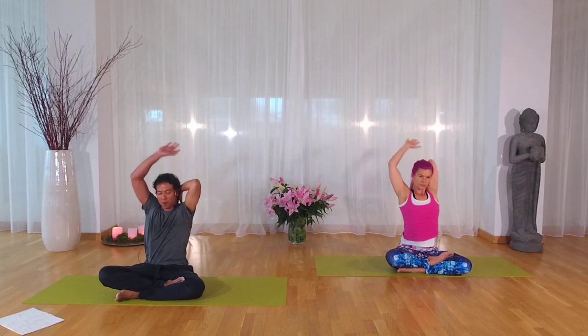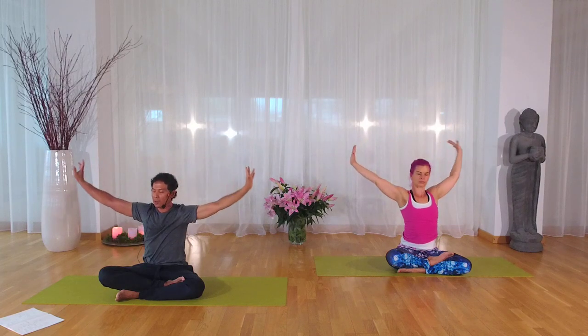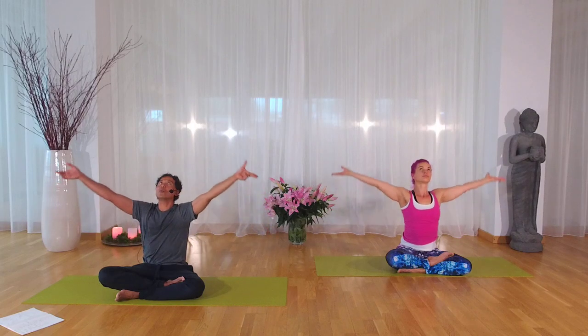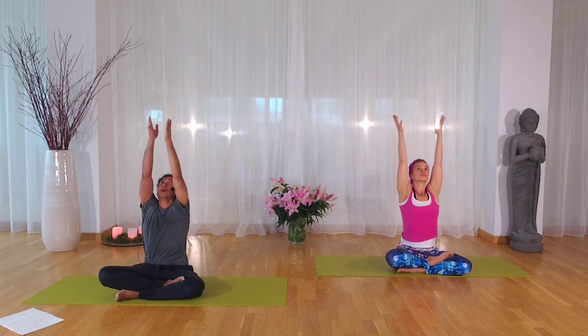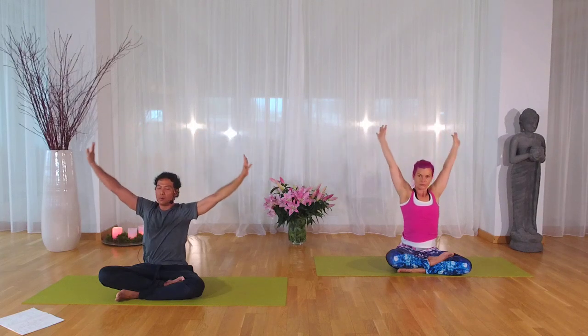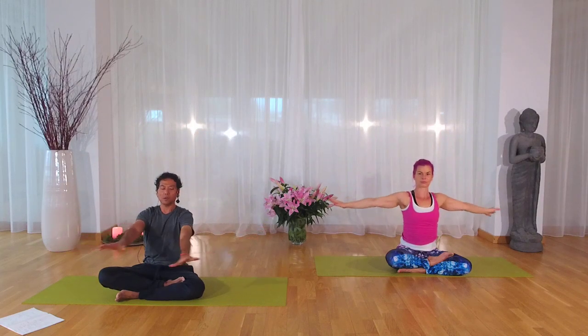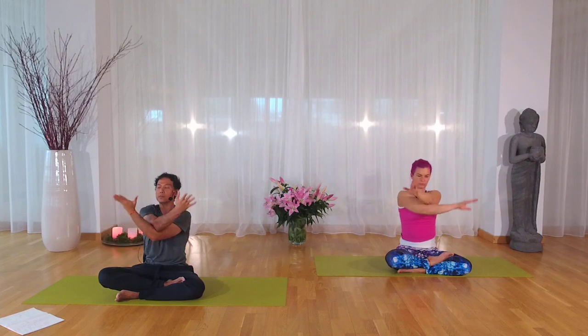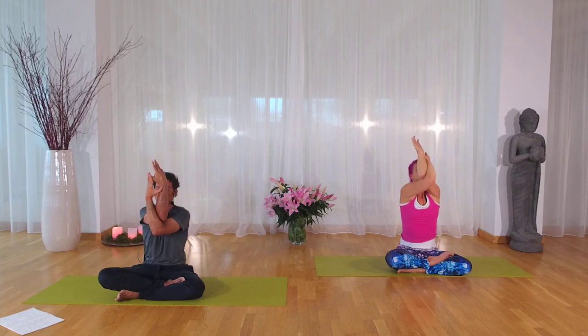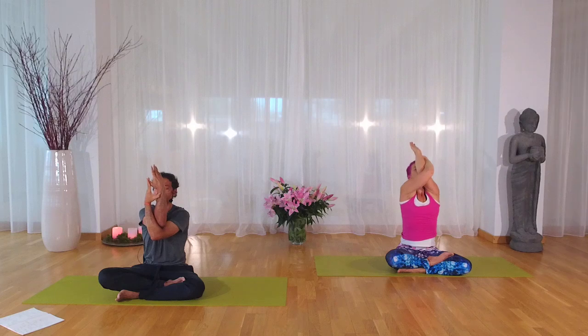Take both arms out to shoulder height first. Good, let's take a big inhale here. Both arms come up, palms meet each other at the top. Exhale, eagle arms here, the right over the left first. Turn the palms to each other. Elbows up high first. Feel your scapula stretch away from the center of your spine.